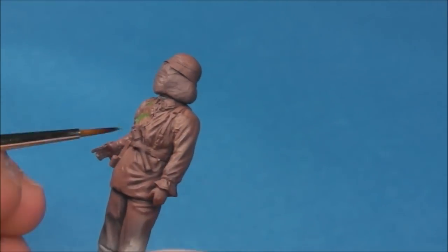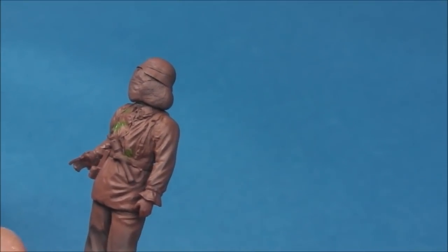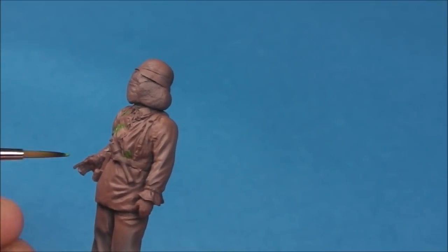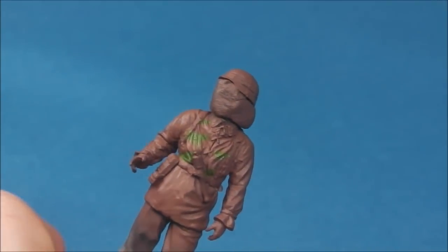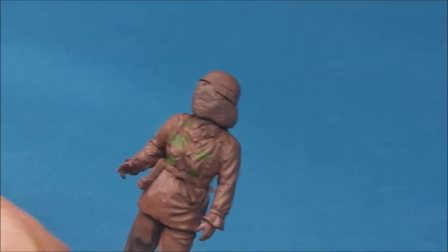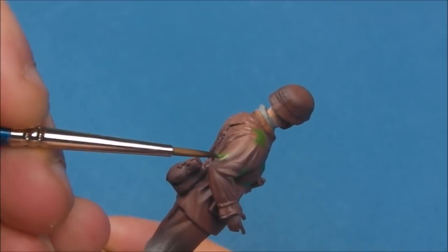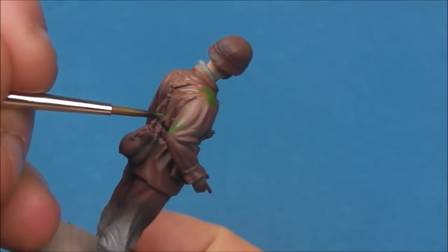Again, I've switched down to a 00 round brush, and I've thinned my paint again with a small bit of water. I have a photograph of a real German camo smock on my phone that I'm referring to out of shot here. And I'm just slowly building it up. This color is quite light. As you can see, the camera struggles to pick it up. But after one or two coats, you will get a very solid layer. But do lay down your paint quite thin.